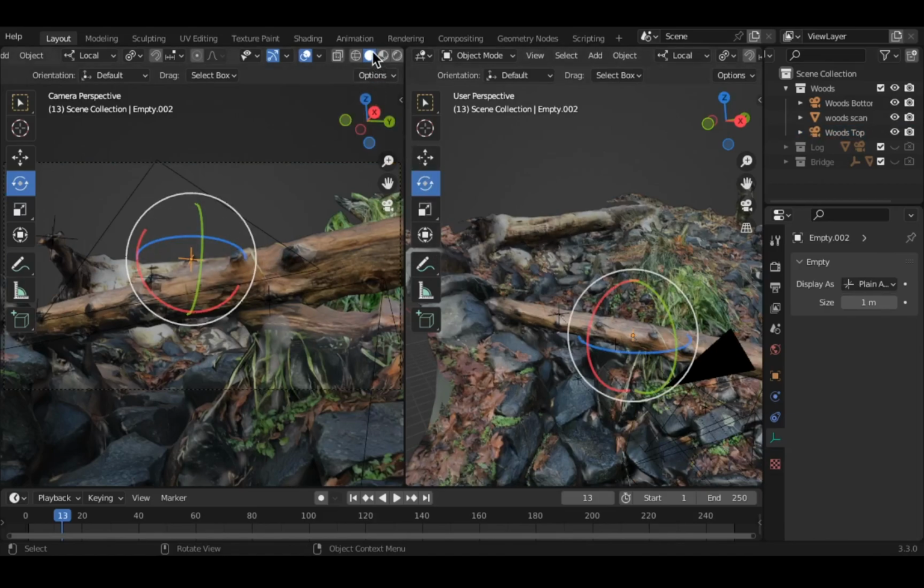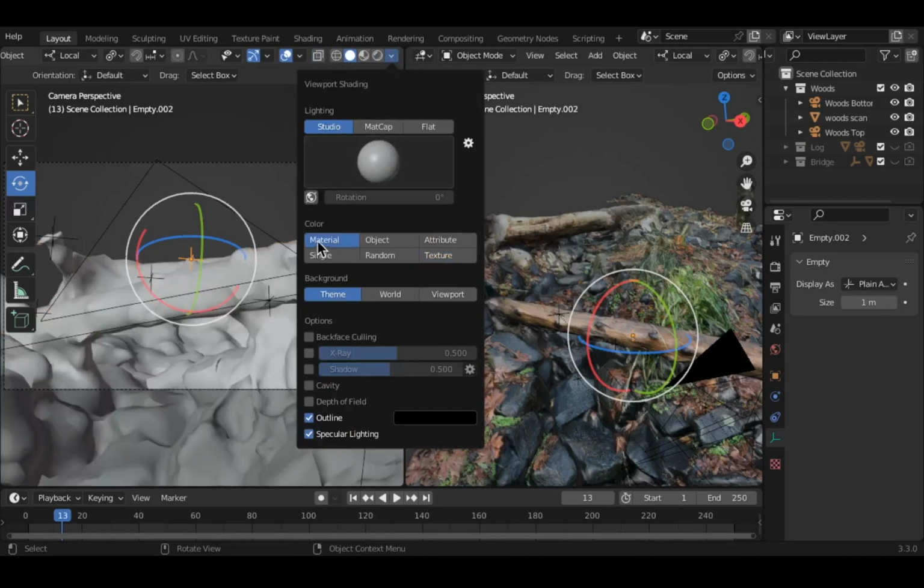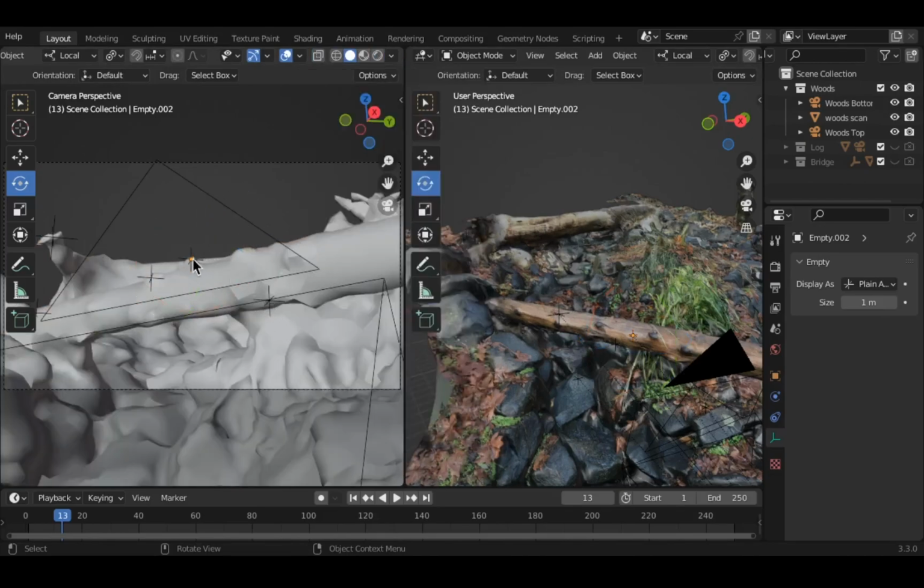It's probably easier if I do this. Show you just the material. So you can see my little crosshairs that I gave for myself. There's this log in the back. There's a couple prominent knots on the log at different points. And I just kept adjusting the camera until all of those points were matching up exactly on my footage.